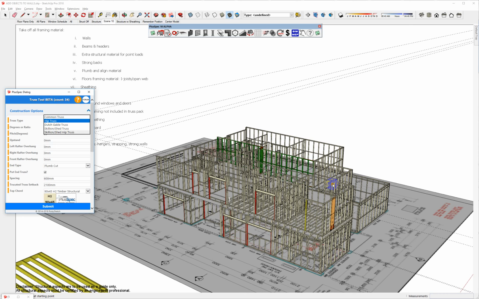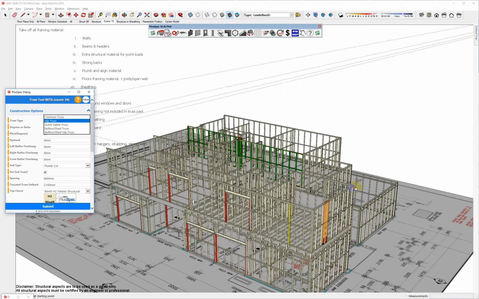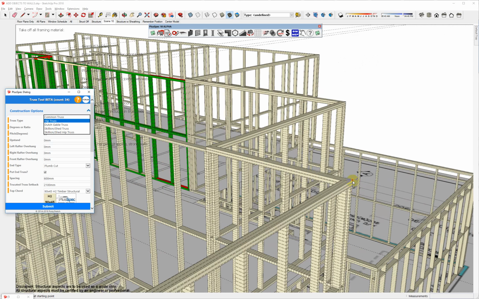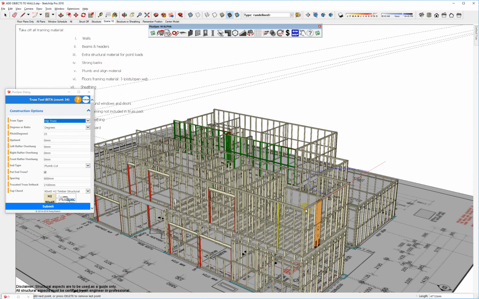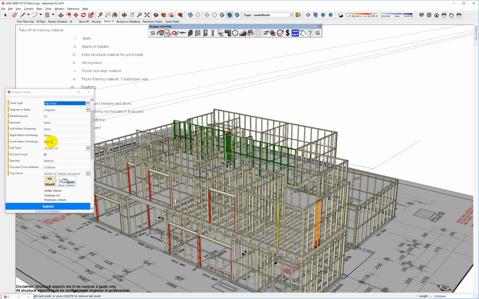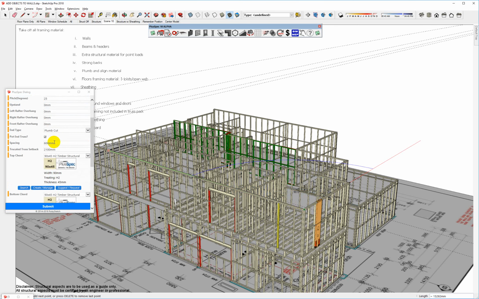It's just a matter of associating items with trusses or labeling trusses or using components to do it. I'm just going to quickly put some hip trusses in here, guys. There's plenty of videos, and a really good video on how to do this in more detail, on the YouTube channel. Okay, and this is the pitch of our roof, the overhangs, upstand. Probably the most important thing for a frame and truss manufacturer is the setback of the first truncated truss. I'm just going to put these in straight out of the box.